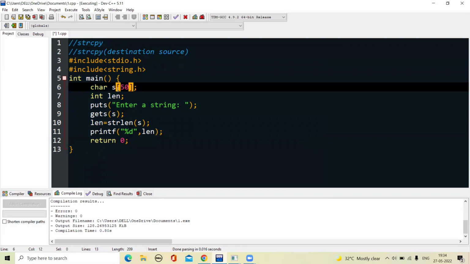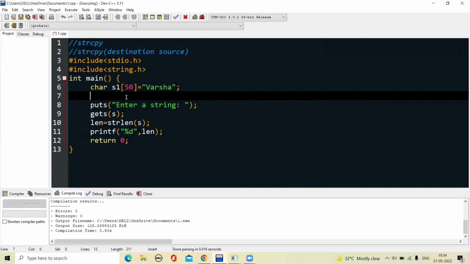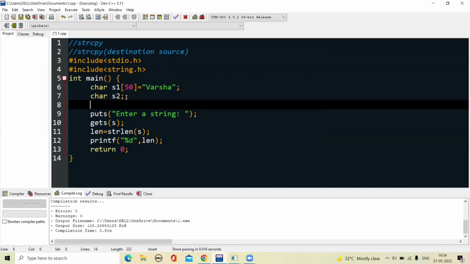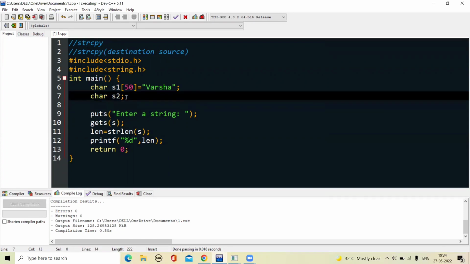So here, let's say S1 of 50 size. I'll give a name as Varsha. And then I'll give another character array S2 where I give the empty string so that I can copy the contents of one string into another string. I'll take this size as 20.